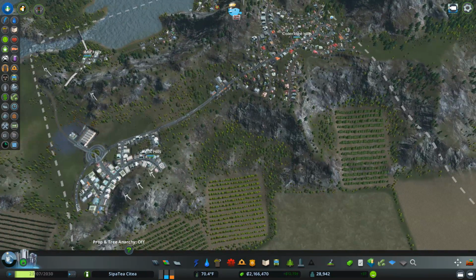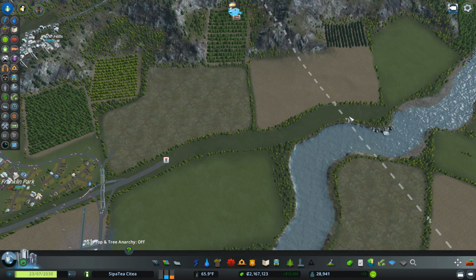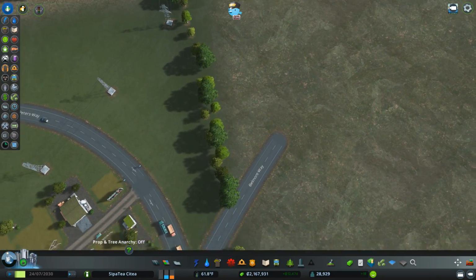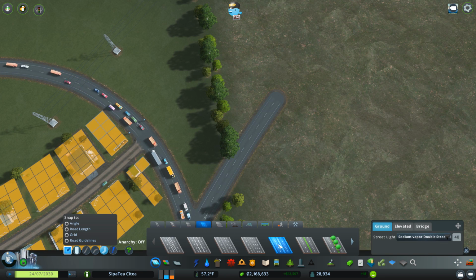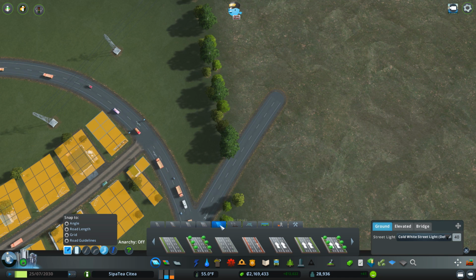I don't think this road is going to go anywhere else at the moment. This is obviously going to wind through up here. So I think maybe let's just leave that as a national road and have it turn into... I mean, we're going to have a lot of industry here. So let's make it a nice big... Not the 4-lane road with medium. We use that all the time.